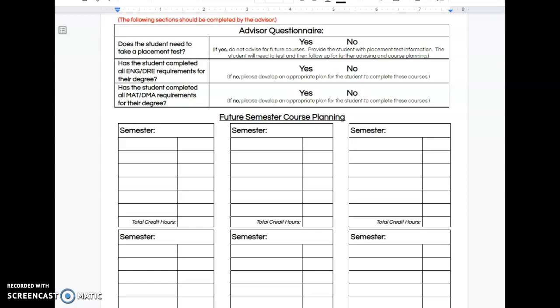We're also going to verify that you have completed or you're working to complete your English and math requirements for your degree. I know that some students can be terrified of English or math, but it is very important that you work on those requirements along the way instead of putting them off until the end. Sometimes when we put them off until the end, we don't finish them in time and it delays our graduation. And we as advisors do not want that to happen to you.